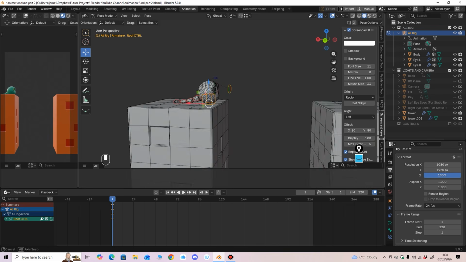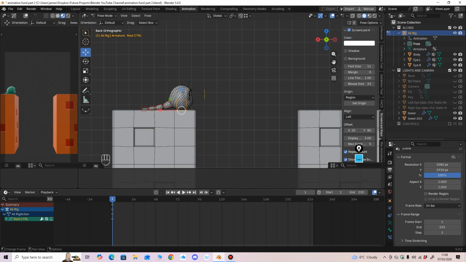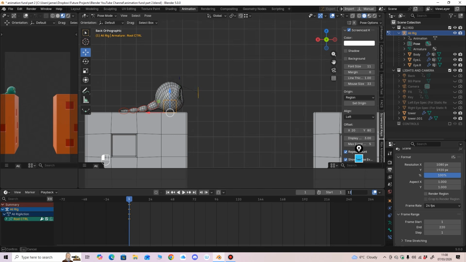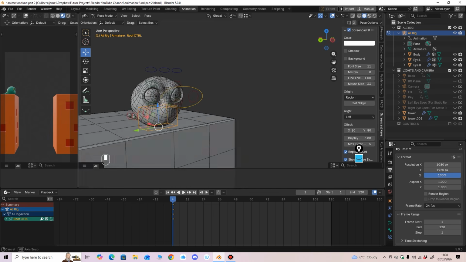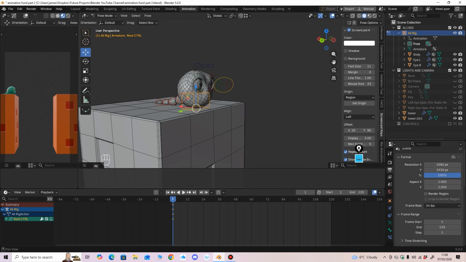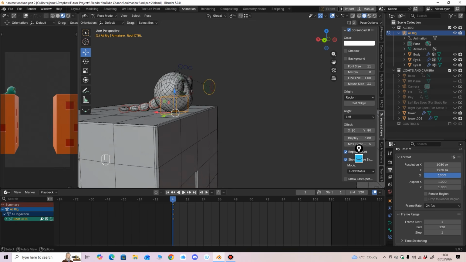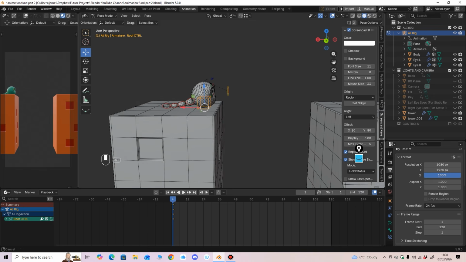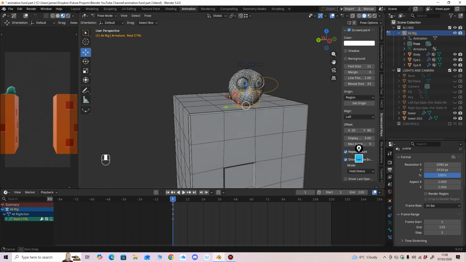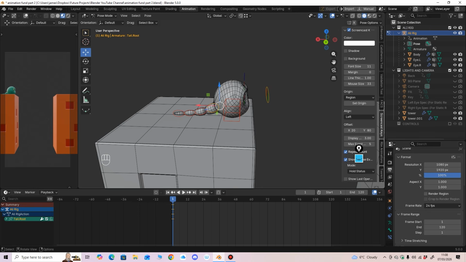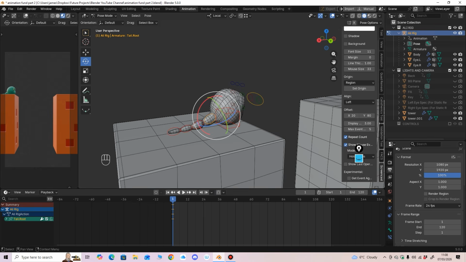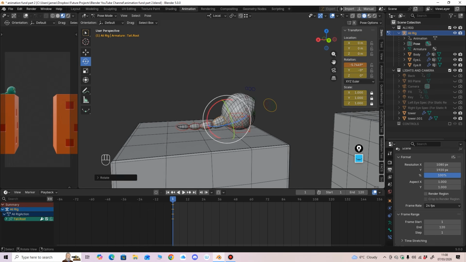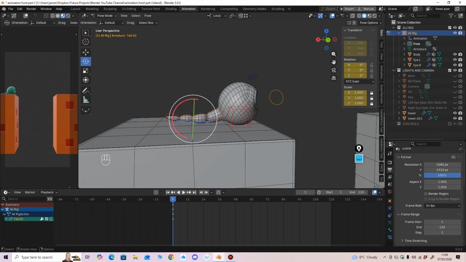So we've got our first pose. Let's just set that to about 120 for now. So think about like an inner monologue. What's the character thinking here? Move these down here. So he wants to jump across, doesn't he? So let's just have the tail. I like to be in local mode, avoid gimbal, and have your item there. Just have the tail up a bit so it's not dead.